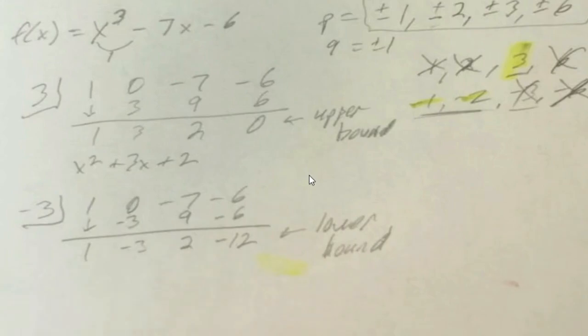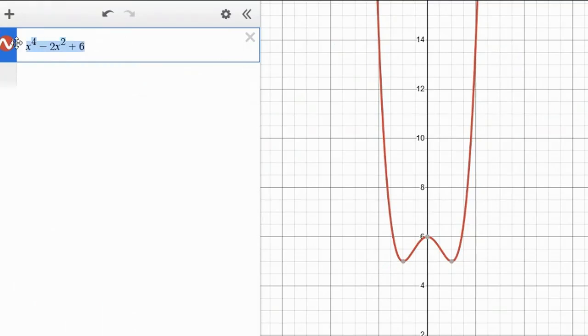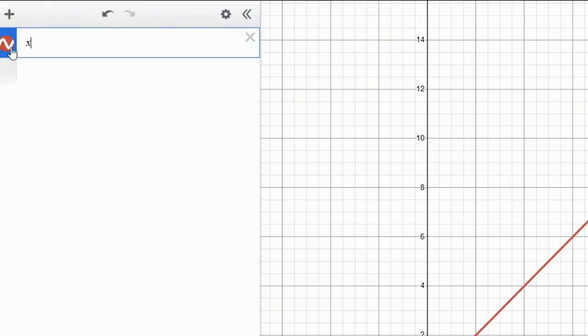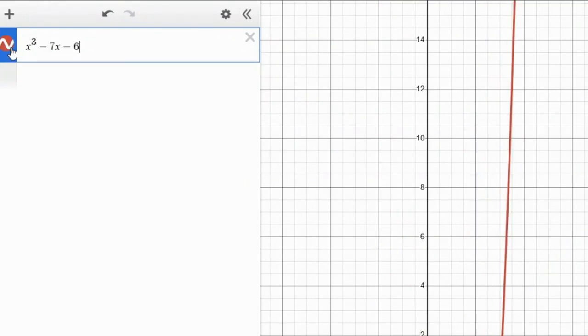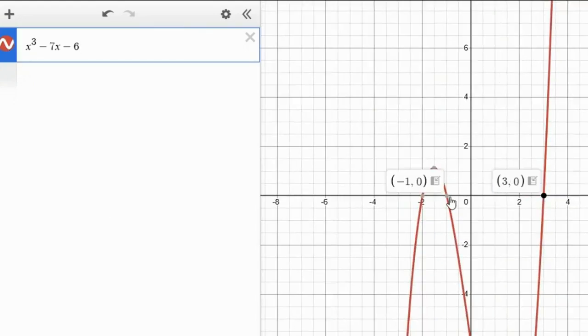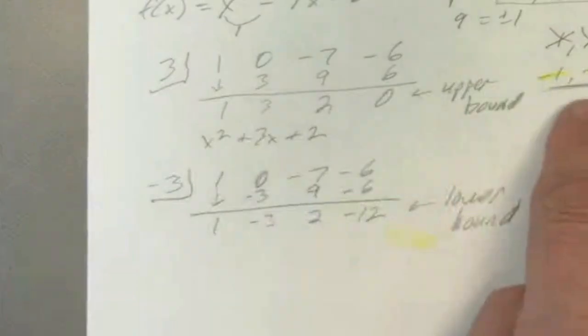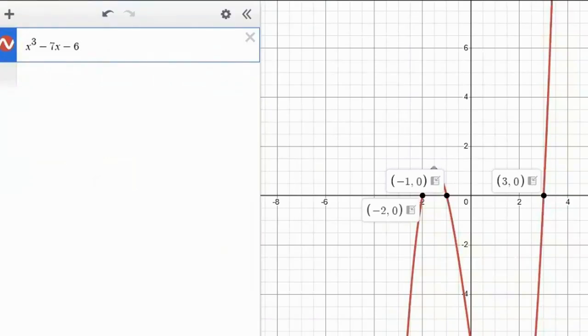We can check that by graphing it. X to the third minus 7x plus 6. Let's graph it just to satisfy that curiosity. So let's graph the whole thing. X to the third minus 7x minus 6. What are the roots? 3, 1, -2. See, those were both good. -1 and -2 both work. 3, -1, -2, because we see it on the graph. Those are the 3 zeros. Those are the 3 solutions. Those are the 3 roots.